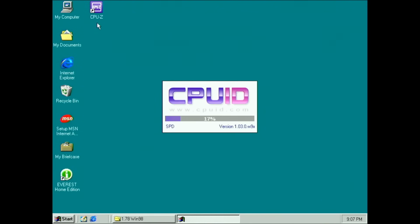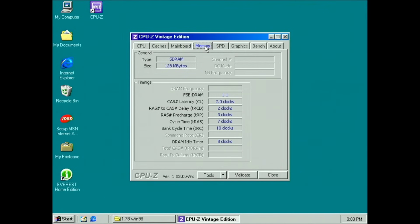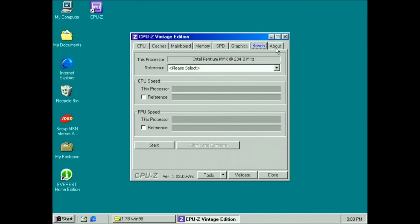So let's quickly see what CPU-Z is going to tell us. And we should have the MMX instruction set, and yes, we do. So we have everything that looks like a Pentium MMX. We have it running at 233 megahertz, but it is a ceramic version, so this CPU doesn't exist. But yeah, it looks like the CPU is working. Let's run a benchmark quickly. And yes, so it does perform better.